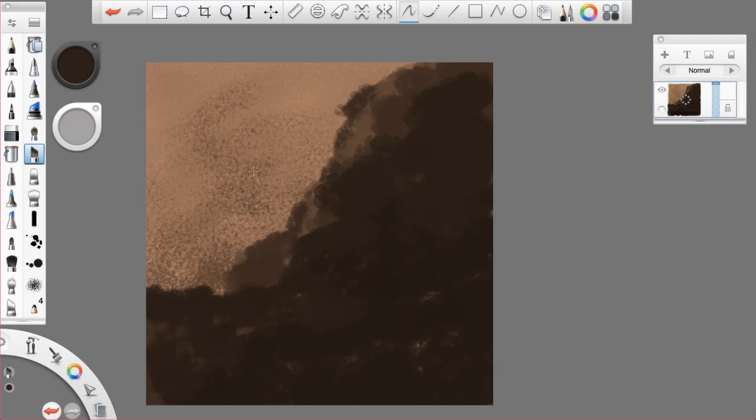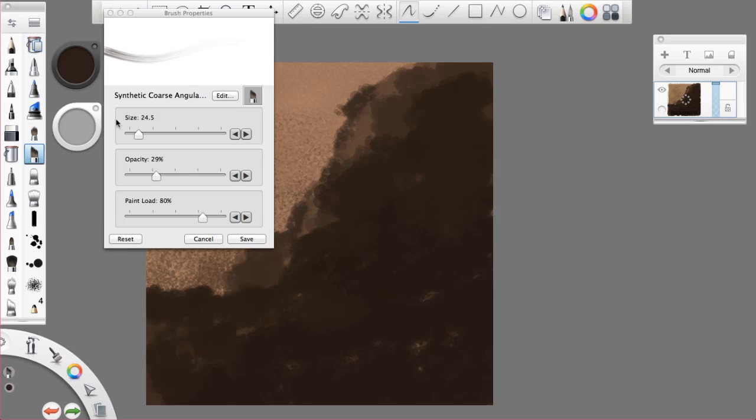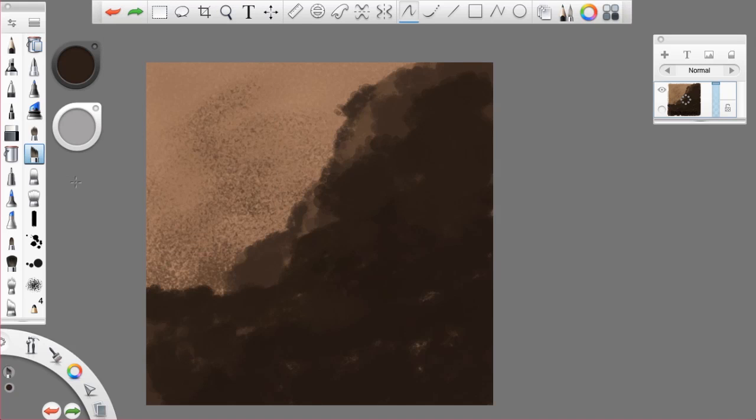See, here's a synthetic brush. I don't care for that. I care for it, but not yet. Undo that a few times. Also, I notice that one falls off very fast. See, watch, if I do this, that's a very short stroke. That's going to be something I want to watch out for later. I can actually edit that option here. Paint load, size. I don't know. Some of these options are a little bit elusive to me.